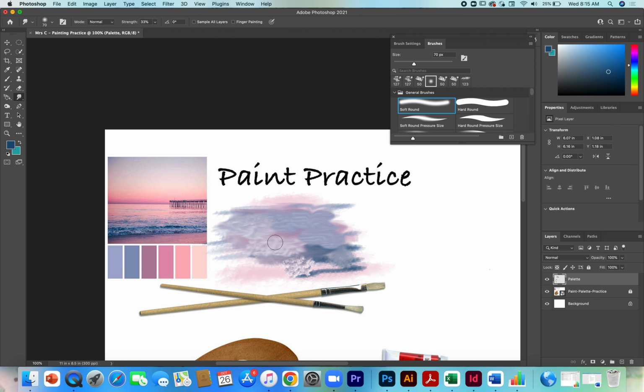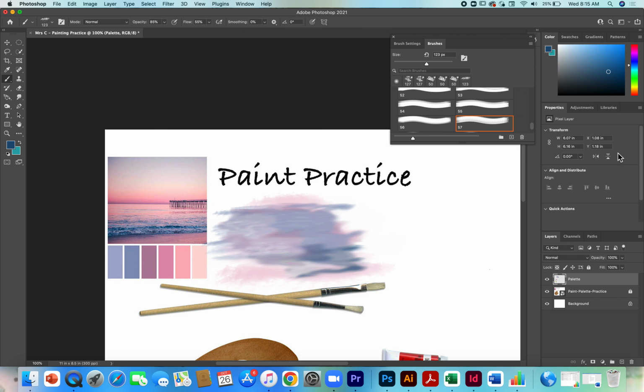Don't forget to use your brackets when you're trying to move things around. So anyway, play with those colors and just see what you can create using the colors, blending in whatever manner you want. I'm sort of moving in a horizontal direction to give it more of a waviness.